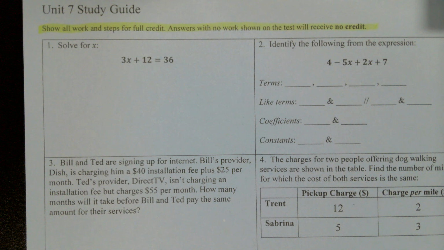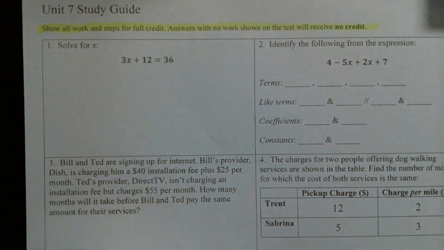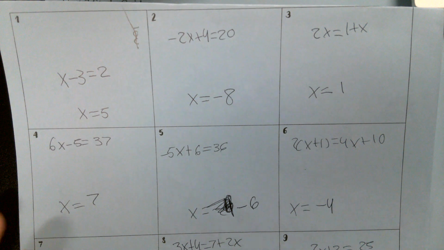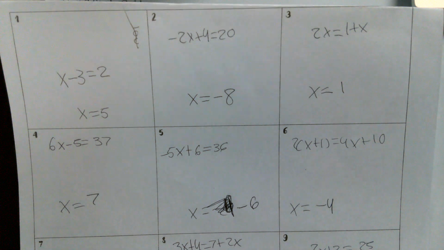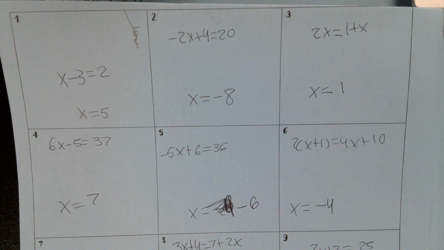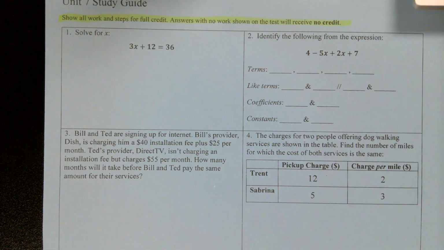Here's a good one. Or should I say a bad one? I gotta look at 6 periods to find that. Here we go. Take a look at that. Darius, take a look at that. Does that look like all the steps that we've been working on for the last 2.5, 3 weeks? Absolutely not. Is there answers there? Is there x equals a number? Yeah. How much credit would these 6 questions get, you think? 0 credit. All right? Let me show you another example.